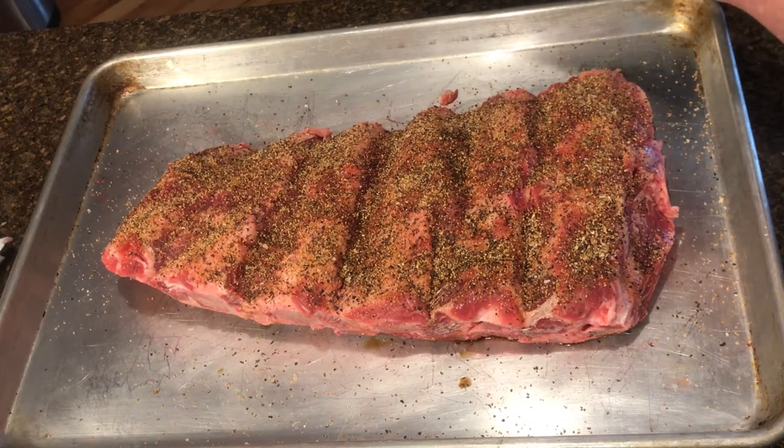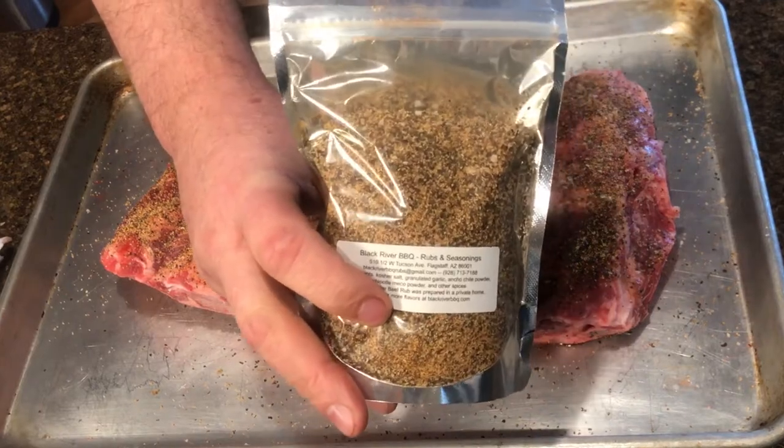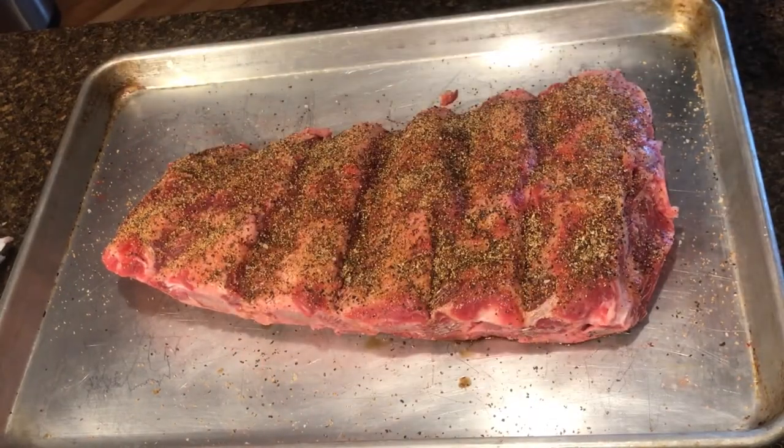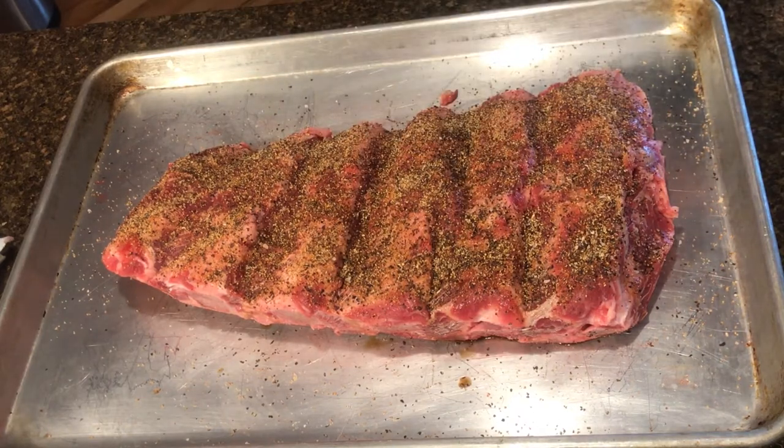All right, that's got that covered. And I'll tell you, a little bit goes a long way with this. That was vacuum packed really tight in there, real nice. As you can see, I barely used any of this. And this is a 6 ounce pack. I think you can buy this by the pound as well.